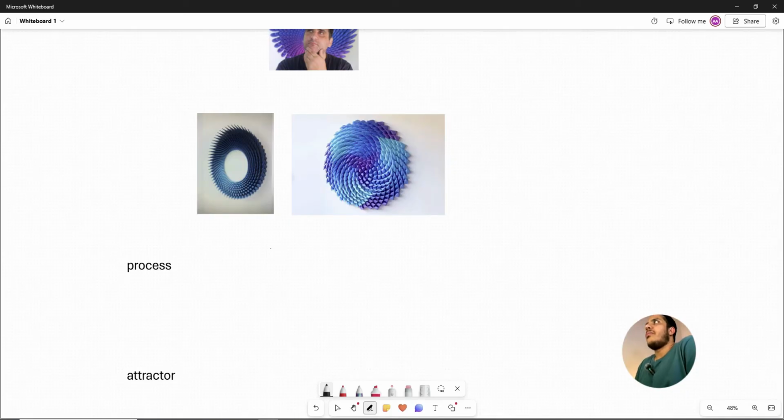Okay, so the first one is normally an integration of two shapes, and in between you add the direction and the movement of the shapes, or whatever design you want.